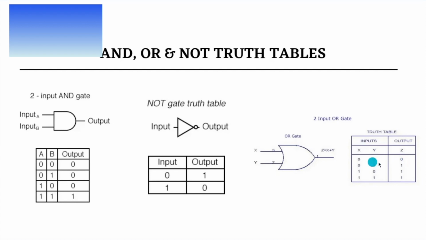Unless the inputs are both false, the output will be false; else the output will be true in any of the different cases. You already know the NOT gate, right? If the input is 0, the output is 1. If the input is 1, the output will be 0. You can say the output will be true if the input is false, else the output will be false if the input is true. So these are the relationships between AND, OR and NOT gates. You basically remember these things.